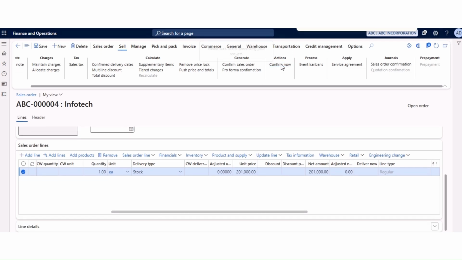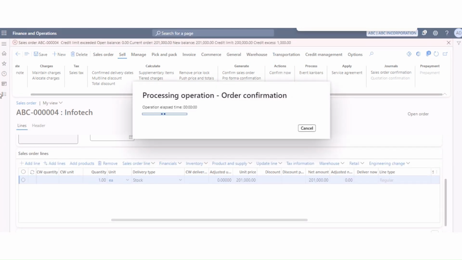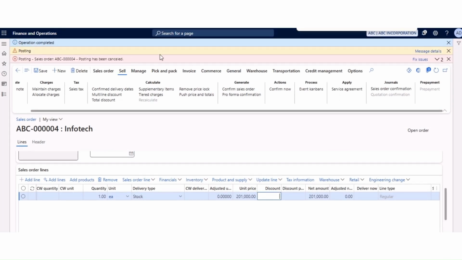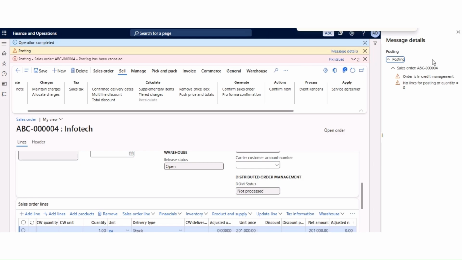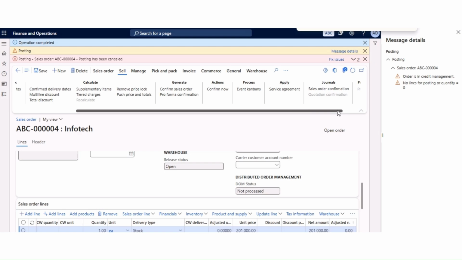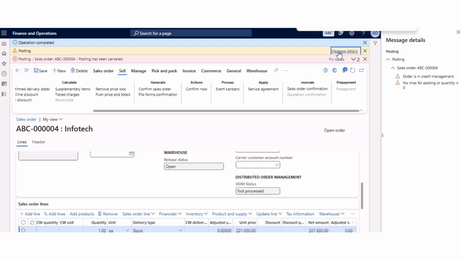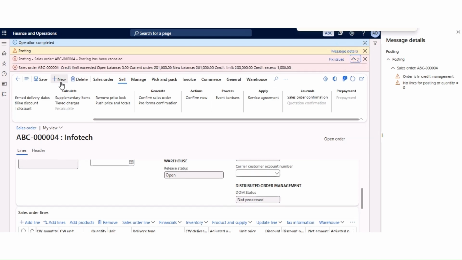The invoice went to the hold list. Yes, the order is in credit management. So once the credit limit is crossed, we can't just post the sales order. It goes to the hold list, then we have to release the sales order from the hold list, and only then can we post it. The sales order is posted with 2,01,000, the new balance is 2,01,000, and the credit limit is 2,20,000. So if we post the sales order with an excess of 1,000, that's the reason the invoice went to the credit hold list.